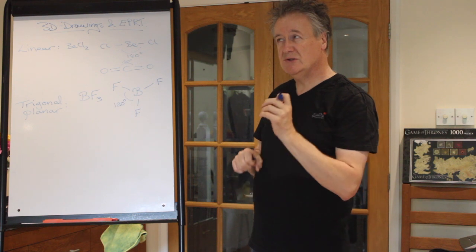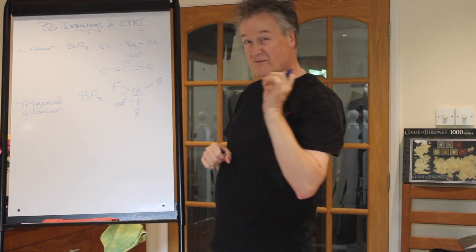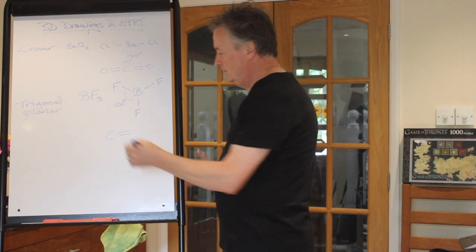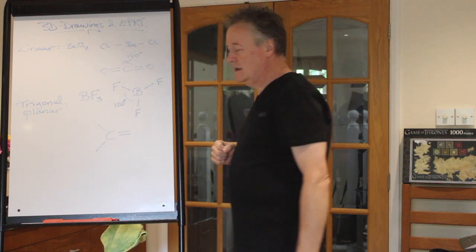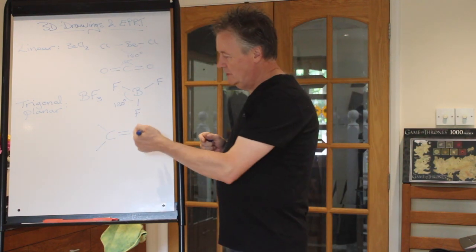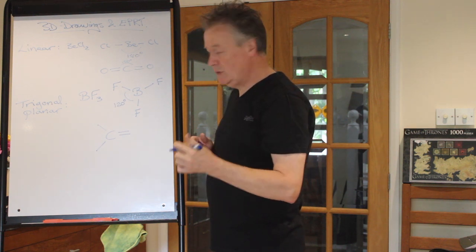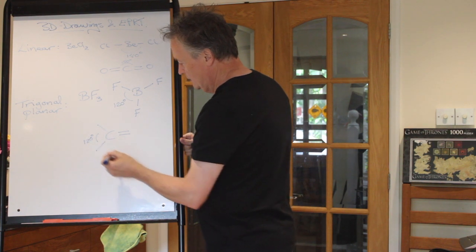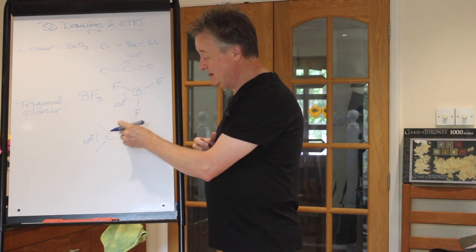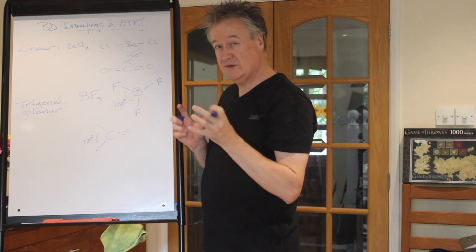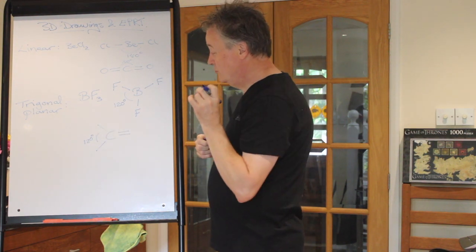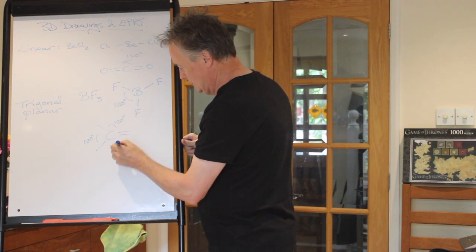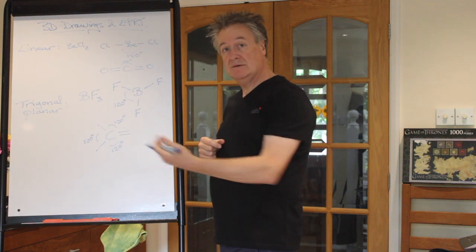The other example, which is technically not 120 but it's very close to 120, is when you're in an alkene. So when you're in an alkene, the carbon with a double bond on it, 3 directions, no more electrons making lone pairs, so therefore you're looking at 120 degrees. The reality is that this is slightly more repulsive to these and you get a slight change, but at A level we don't tend to get upset about that. So these are all 120 approximately, shall we say. And so that then goes on into the rest of the alkene.